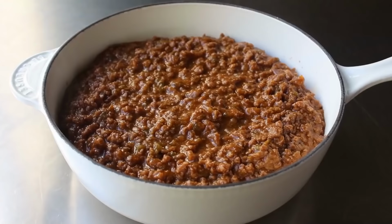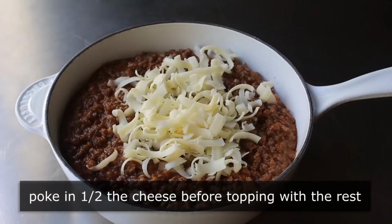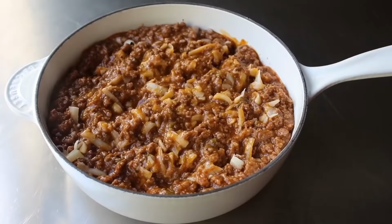And then once that's set, we will apply half our shredded cheese. And then take a fork and give it the old poka-poka. And in case you're wondering, I went with a sharp cheddar. So we'll go ahead and kind of stir and poke that in. At which point, we will top with the other half of the cheese that we will not be poking in.